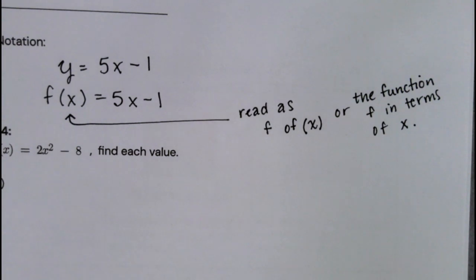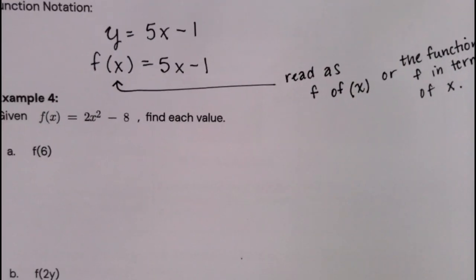Now, that's a lot of words. F, I want you to think about as just naming. It's just telling you which equation we're talking about. That f could be a g. Then it's the g equation. It could be an h. That means it's just the h equation. It's a way to signify which equation you're talking about if you have multiple equations. So it could be f of x, g of x, h of x, t of x. It doesn't matter. And then x just means what variable are you using? So on the right side, there's an x. That's all that means.